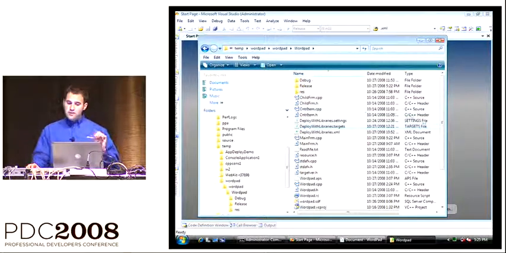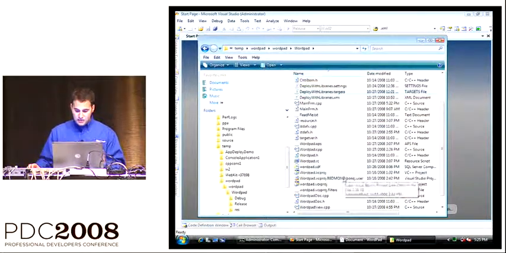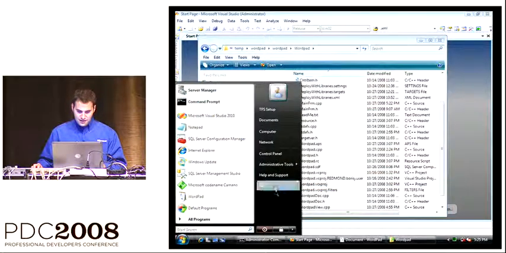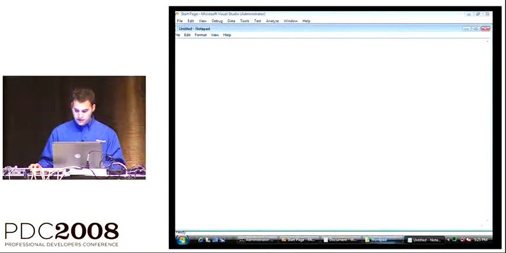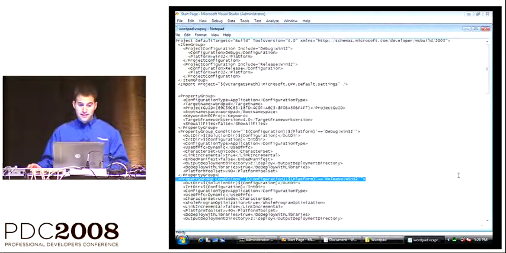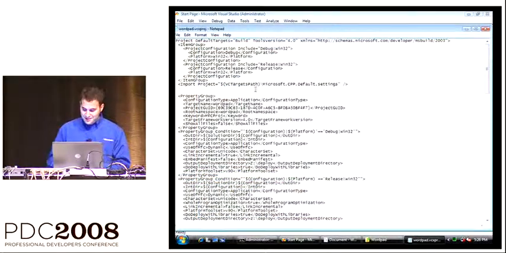So the interesting thing is, to add this to our project, we've got our new project format, which is very similar, but based on MS Build now. And I'm going to open that one as well in Notepad, just so you can see what's going on under the covers. And of course, maybe because I don't trust Visual Studio right now. But really, I could do this in Visual Studio, actually. It wouldn't be a problem.